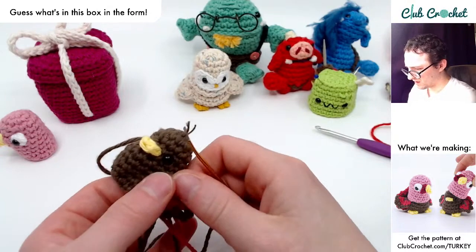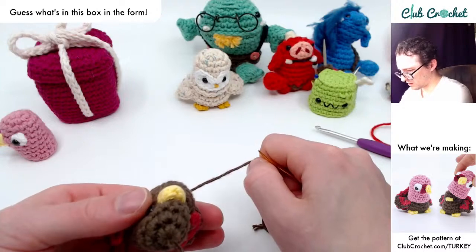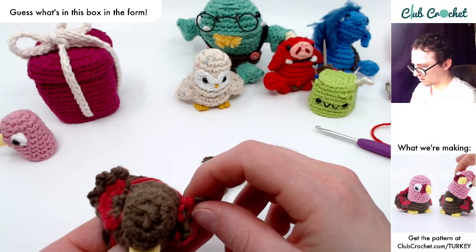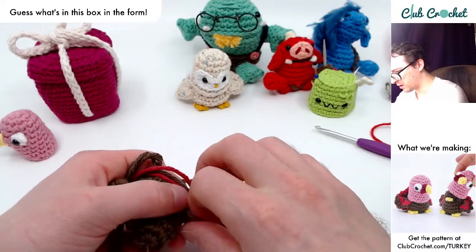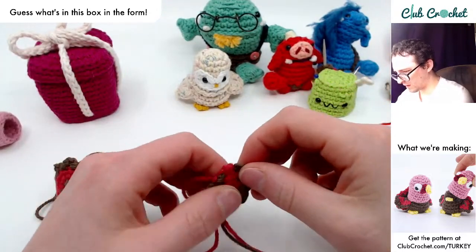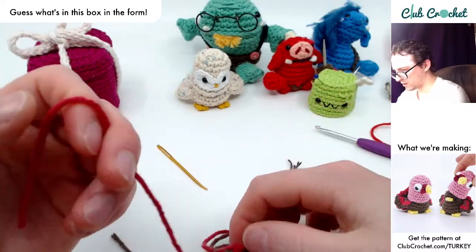Uh-oh. A little too tight. Maybe I could crochet it a little bit better. I'm going to try sewing this on a little bit better. Okay, let's try this again. We'll start with these ones.